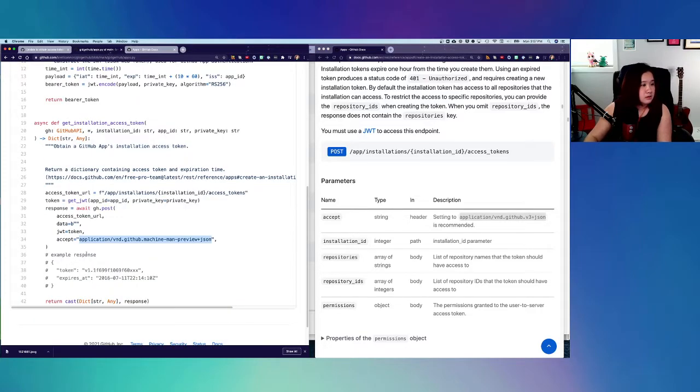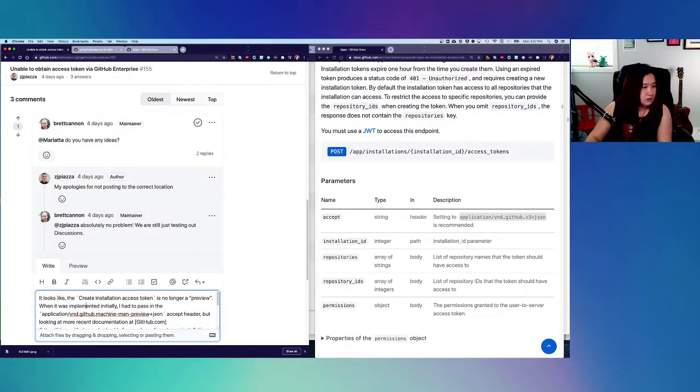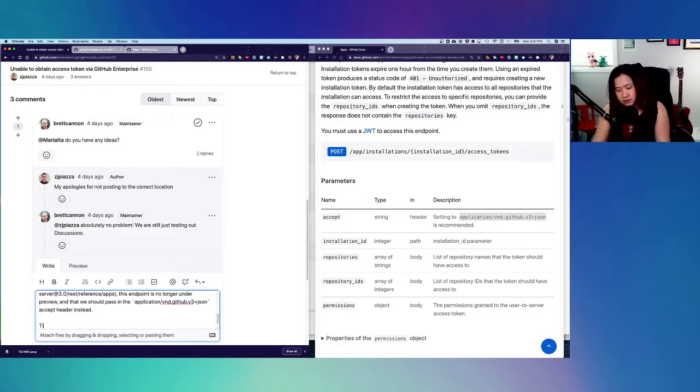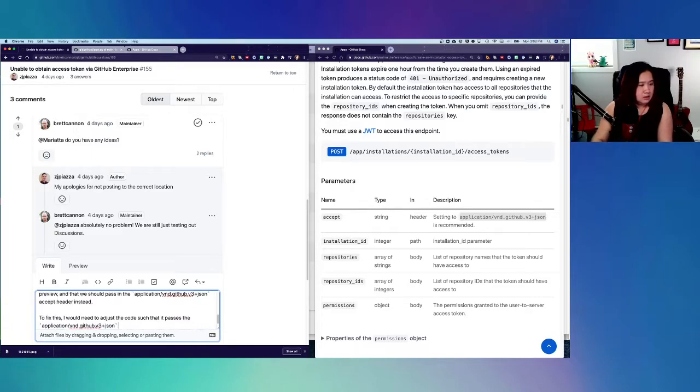So I will also add the permalink here. So to fix this I would need to adjust the code such that it passes the accept header correctly.